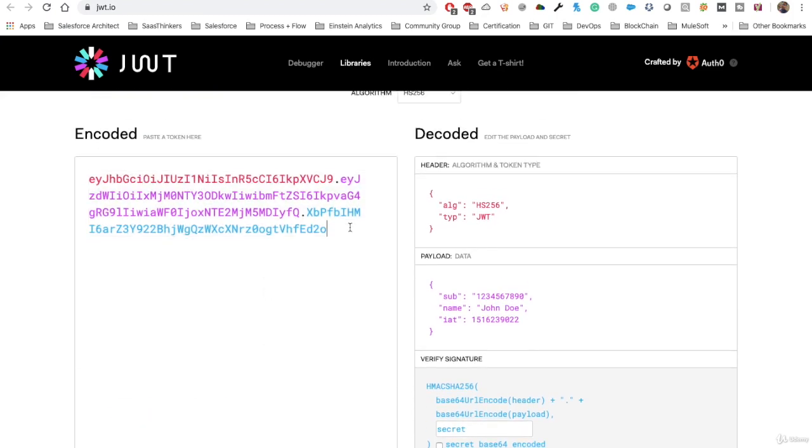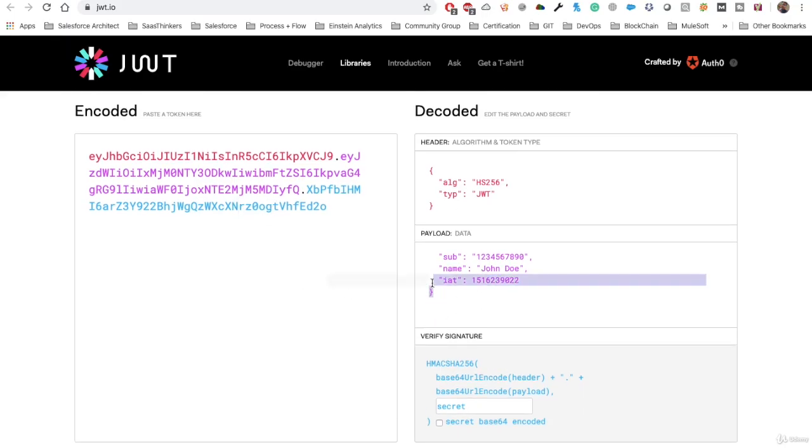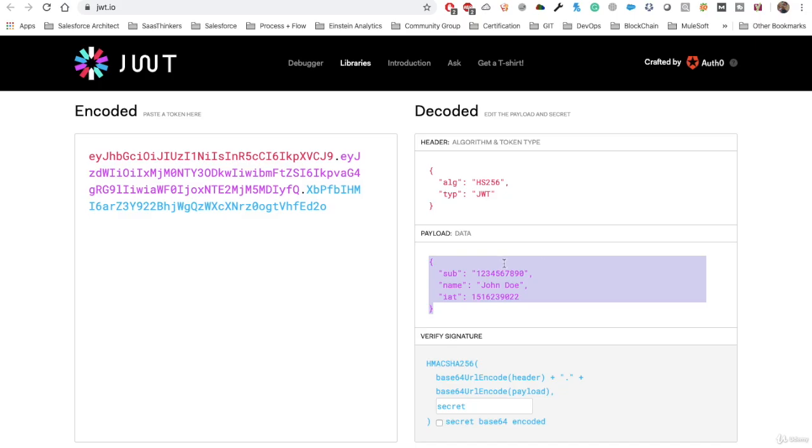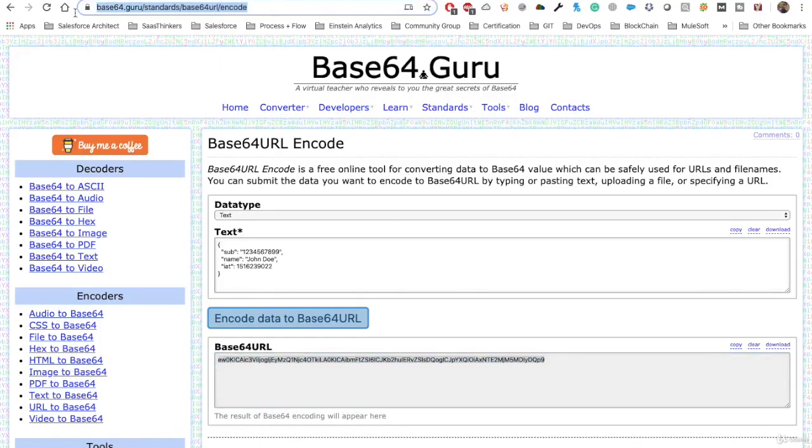Now we saw that we are changing here. If we try to change this, again we are getting invalid signature. Why? Because we tried to change the signature itself. Now let's undo the change. Now copy this. We wanted to change the payload and see how it will react. So to change this payload, we know that it is always base 64 URL encoded. To open that, go to this link.